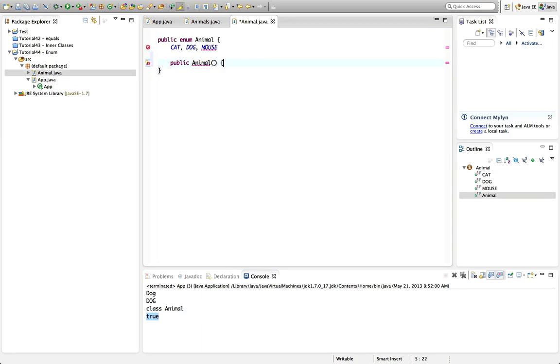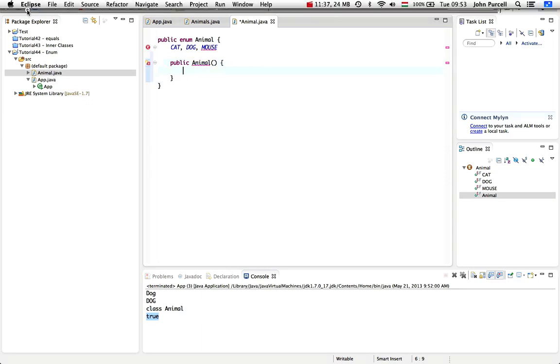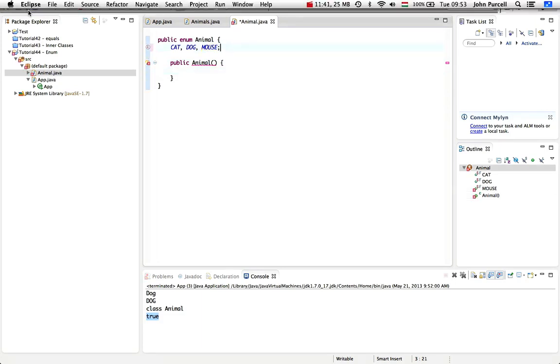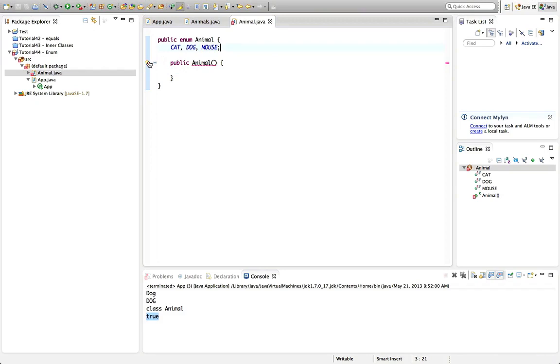And you see we get an error here. Let's save that. And in fact, I need to finish this with a semicolon, like that. And also, I think you can't actually declare the constructor public, come to think of it. It can only be private, or you can just miss it off, and it'll have package level visibility.